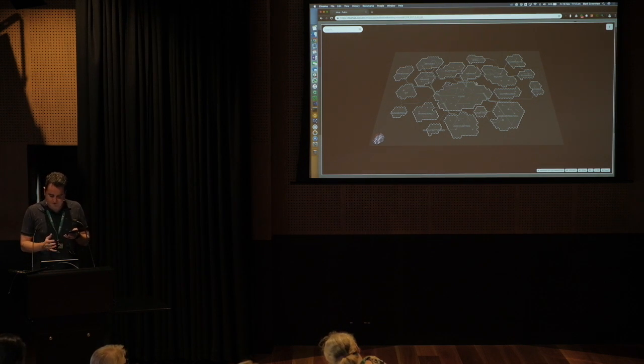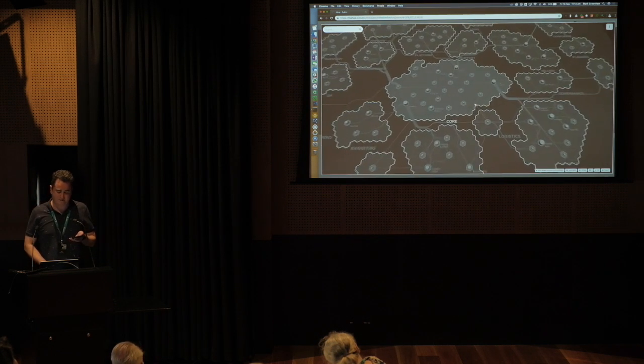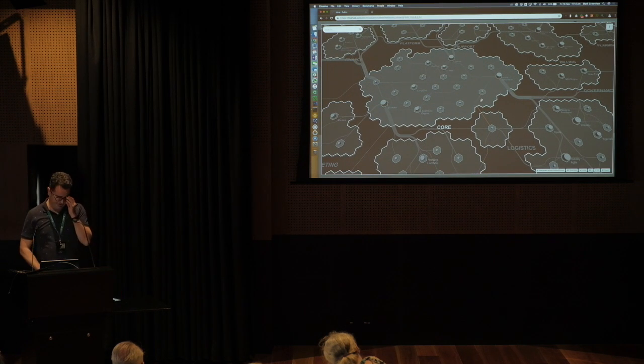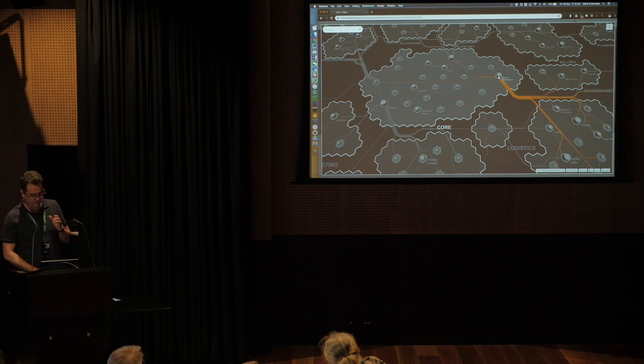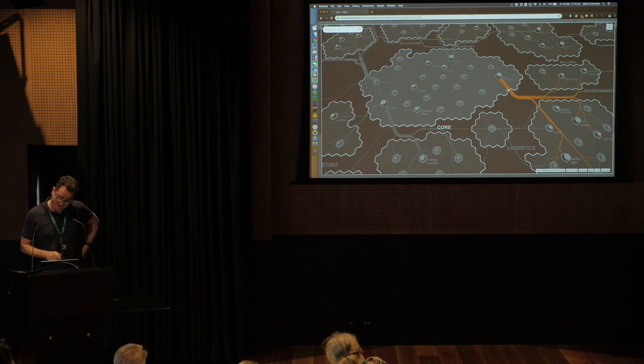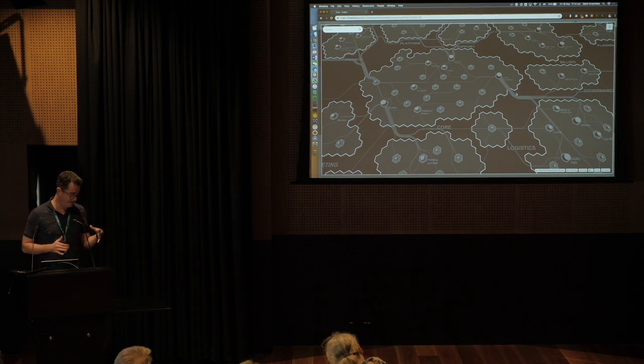The big continents or islands are the business units that own the applications. And just like Google Maps, we can zoom in and see more information about them. The little cities or towns are the applications, and then the lines, which are on a hex grid, just like a public transport map is. If you look at the London Underground, we started with it, and we use it for the trams and the trains here as well. They are the integrations that move data between the applications.